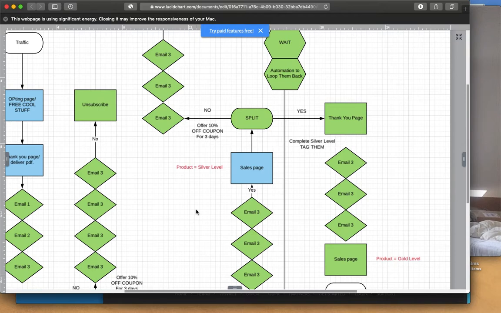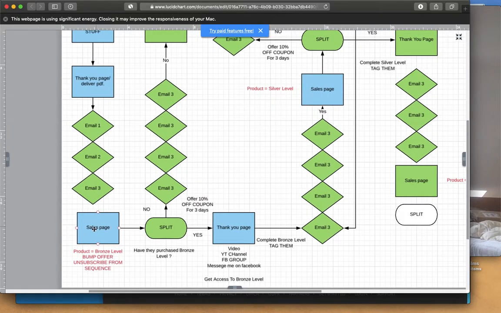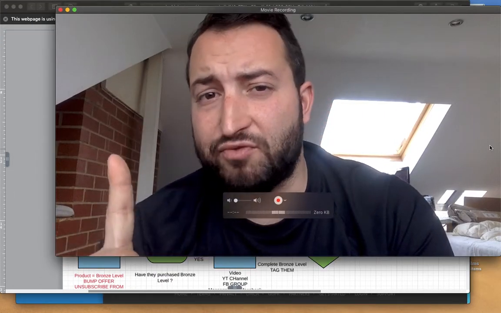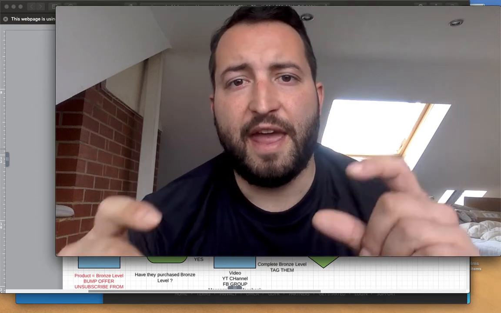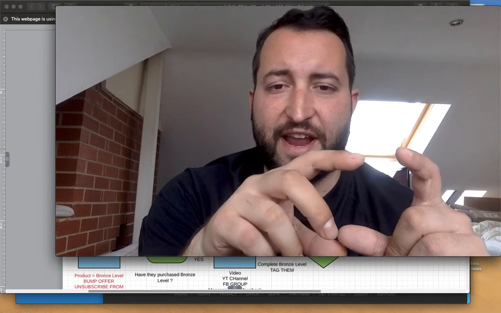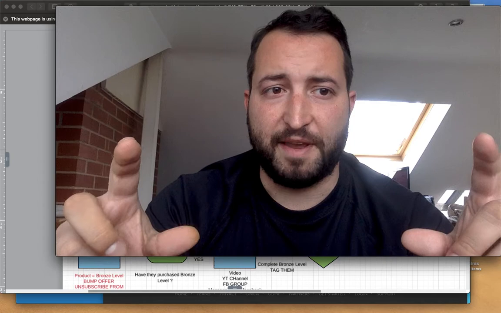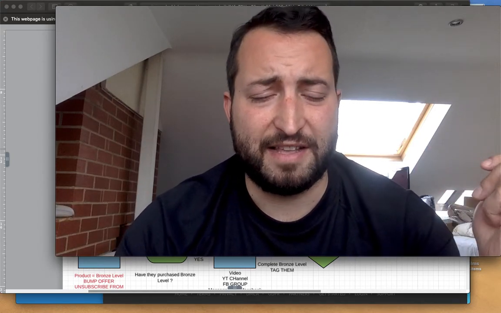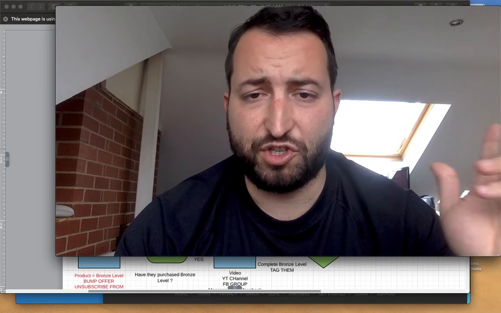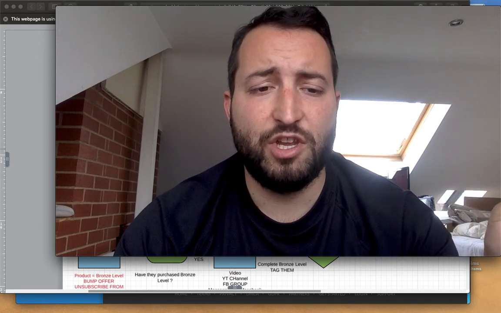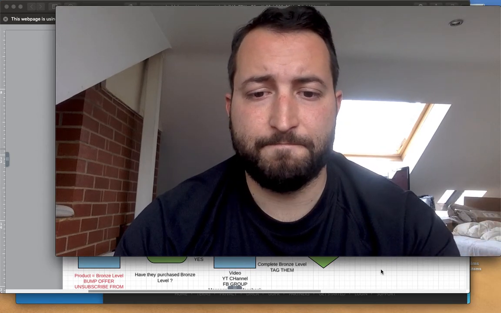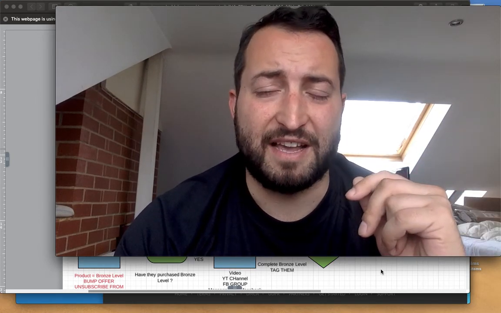And then we send them to a sales page. You can create different sales pages for all the different levels, or you can create just one sales page and create a section in it. In this case, you might actually just copy and paste exactly the same page and then just edit the product that it gives access to.